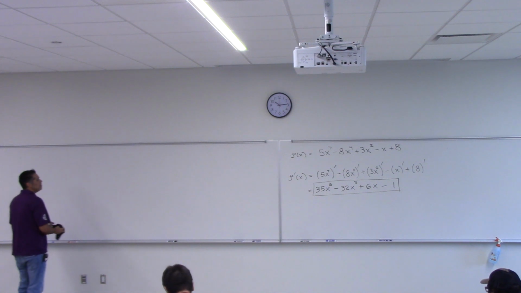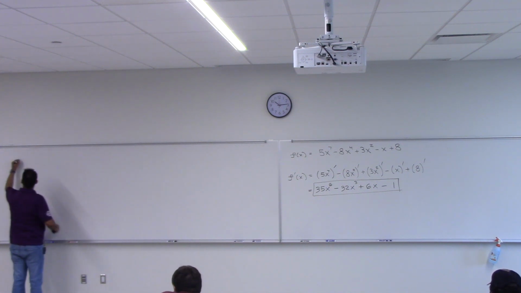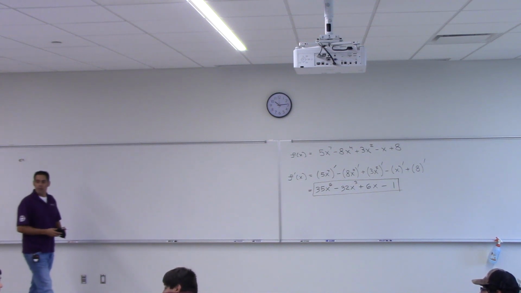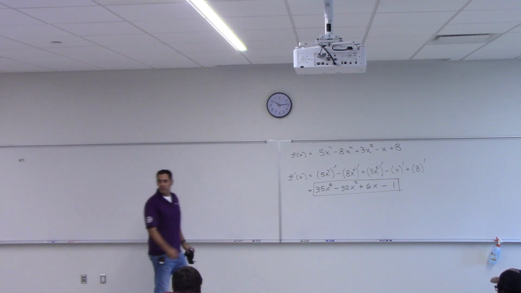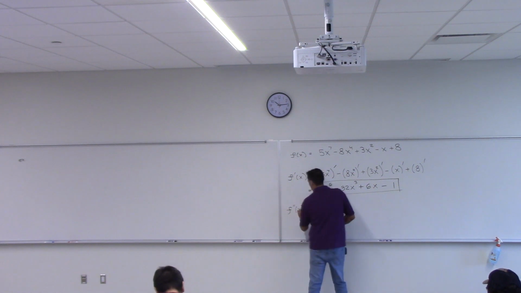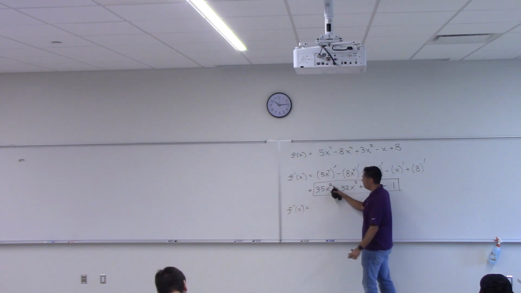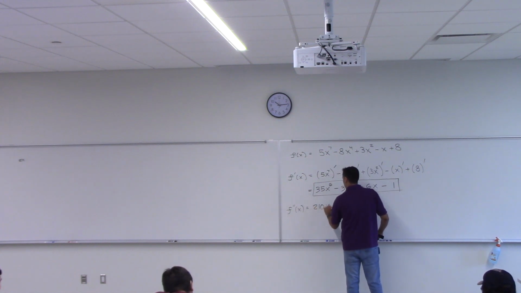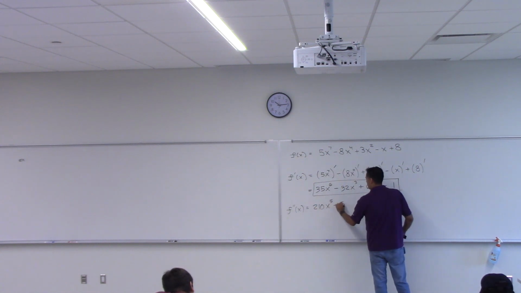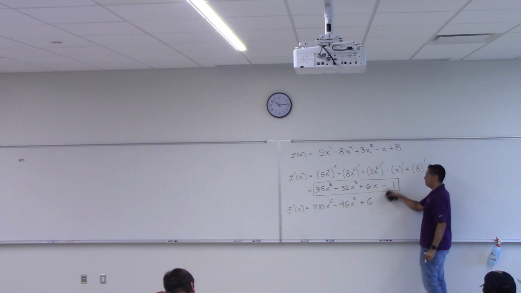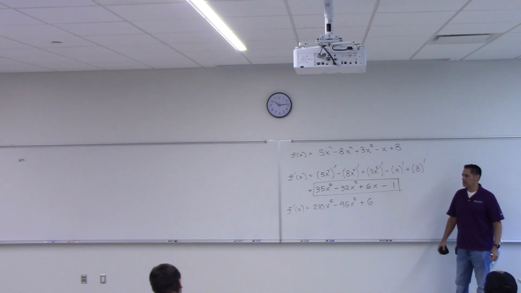All right, so now let's do another example. Can we do that one again? Take the derivative again? Oh, you could, yeah. If I asked you for the derivative again, let's do it. What's f double prime? Look at that notation. If I ask you for the second derivative, it's 210x to the 5th minus 96x squared plus 6. Could we do it again?